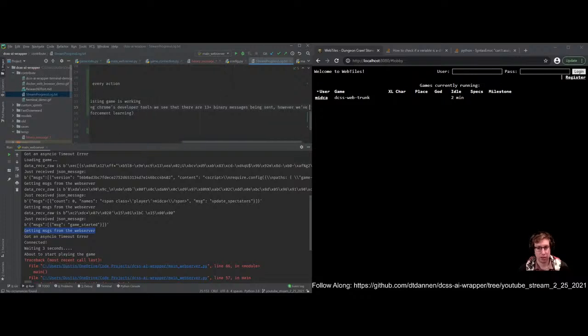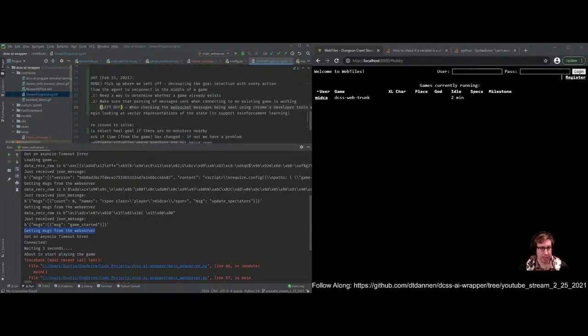However, we're only getting a few of these through our WebSocket connection. So that's what we need to investigate.